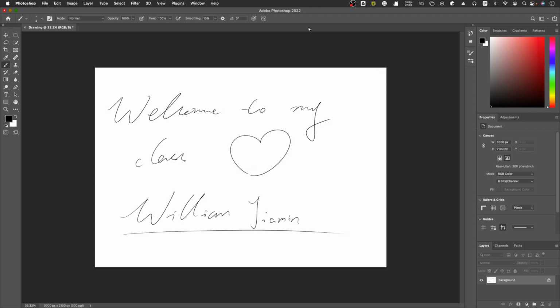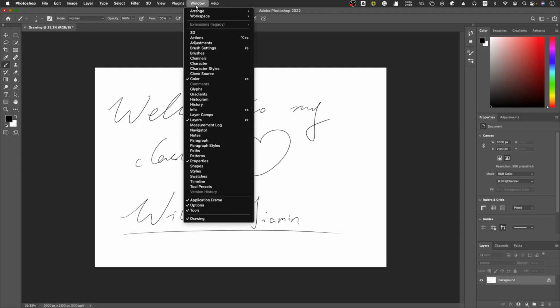One of the key points of changing is to click here. If you'd like to add more, or you want to find a certain panel of the tool that you want to select, you can always find that at Window. Window is the place where we can add things and delete things from our workspace. The default is color, layers, and properties, something like that.